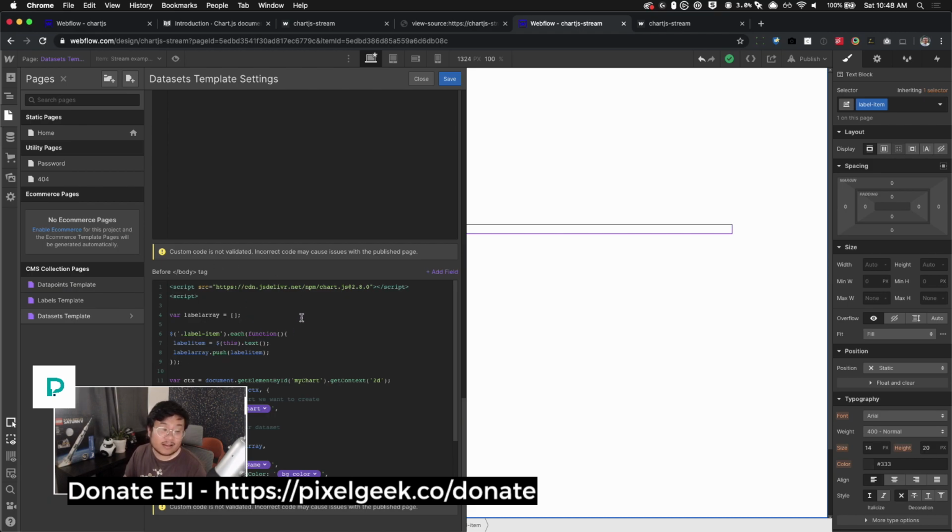I did it here because jQuery isn't called until the end of the page, until the end of the page code. And so I just did it here. If you know JavaScript, then you don't have to do it here. You can do it in a regular embed, in the embed element. But this is how I do things because it feels much easier for me. But yeah.